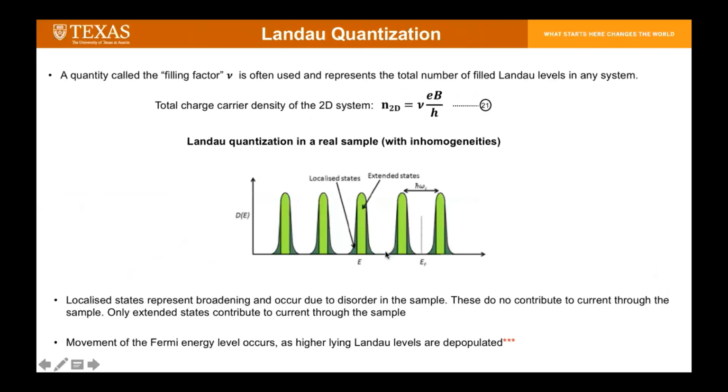These states, the tail states, are representative of the disorder, but they don't contribute to conduction. So if you have more disorder, you'll have wider tails, you'll have broader tails, but how will that affect the length of the plateaus? Would anyone like to answer that question? Just take any guess, maybe.